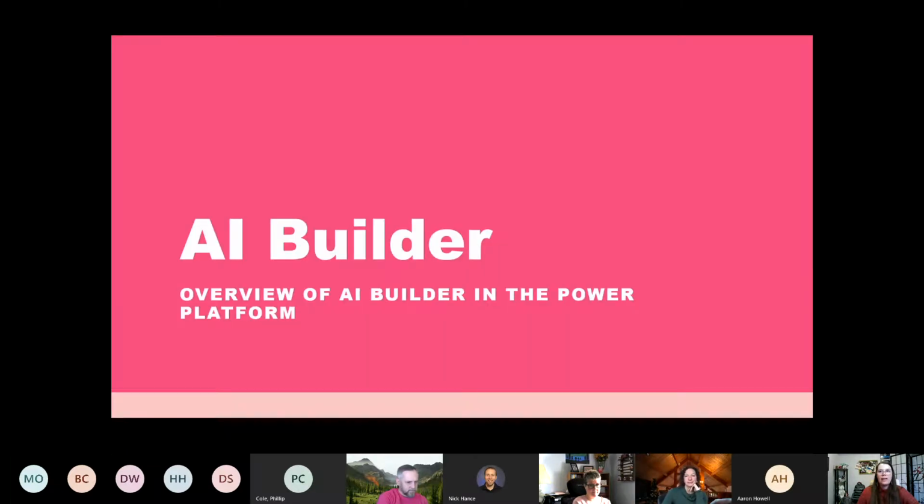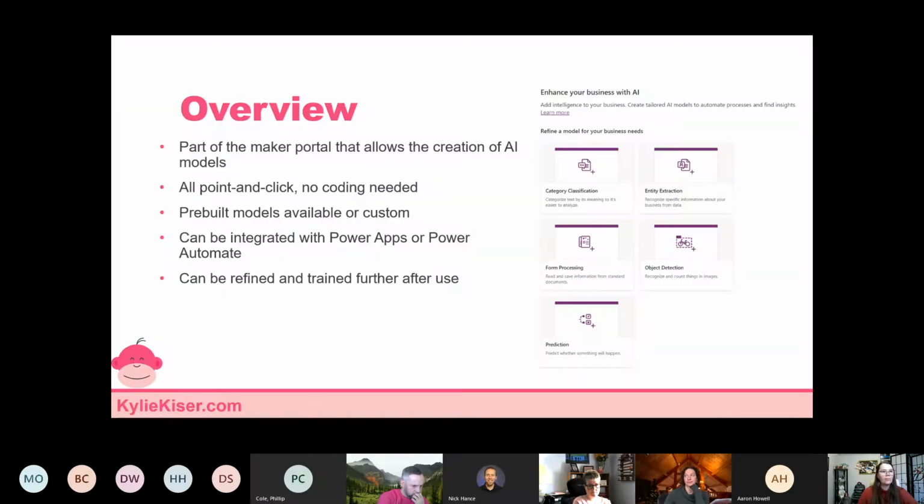So let's jump in first, starting with AI Builder. If you're not familiar with AI Builder, this is all within the Power Platform. There is some separate licensing for it to be aware of, and there are tools within it that you can take advantage of in Power Automate or in Power Apps or whatever you want.